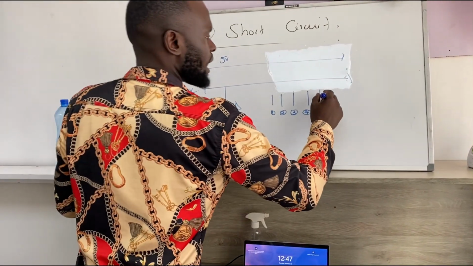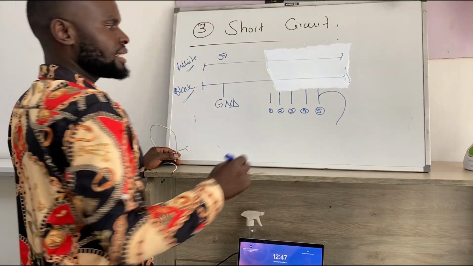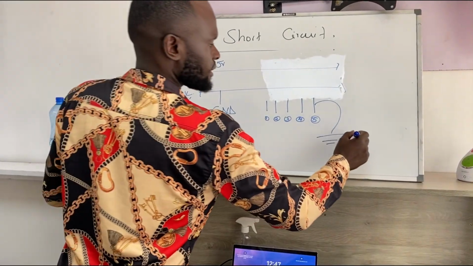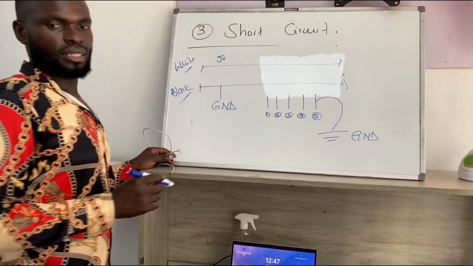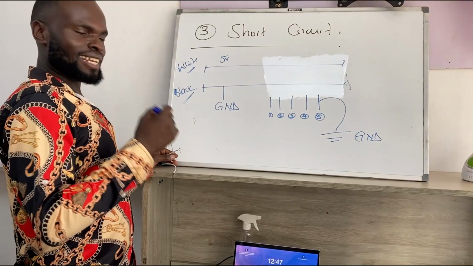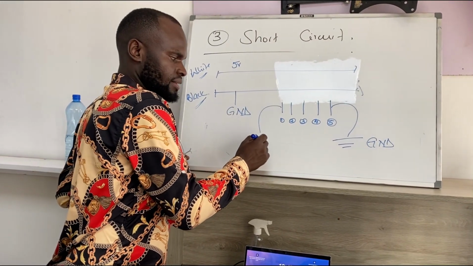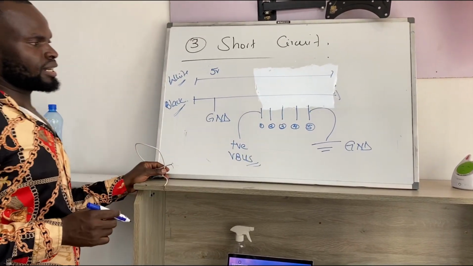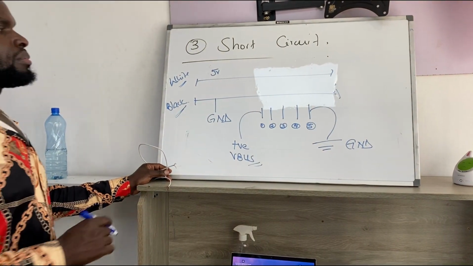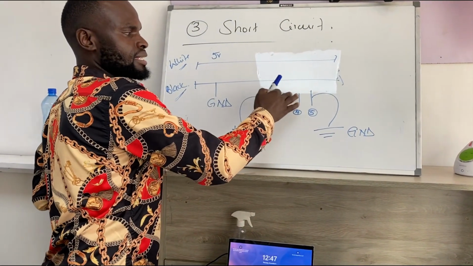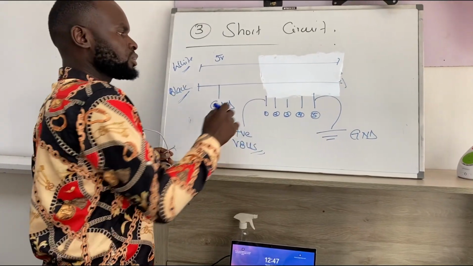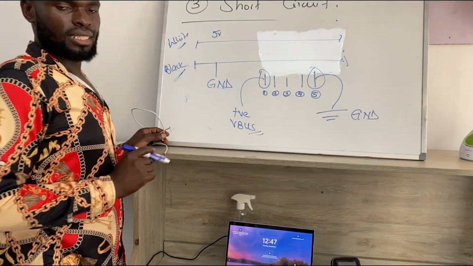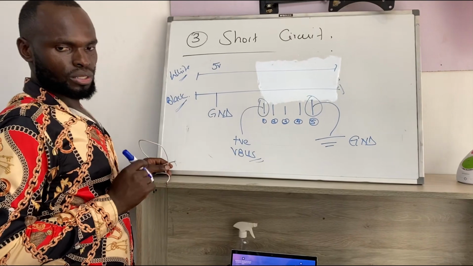If one of the lines on the farthest end is grounded, that one is ground. If you see this symbol, just understand it is GND, or the negative side. The very farthest end on the other side will be the positive side. We'll be having other things like the data lines, DM, DP, and all that. But at the moment, I want you to master these two lines. So the farthest end is GND, and this one is the positive line.